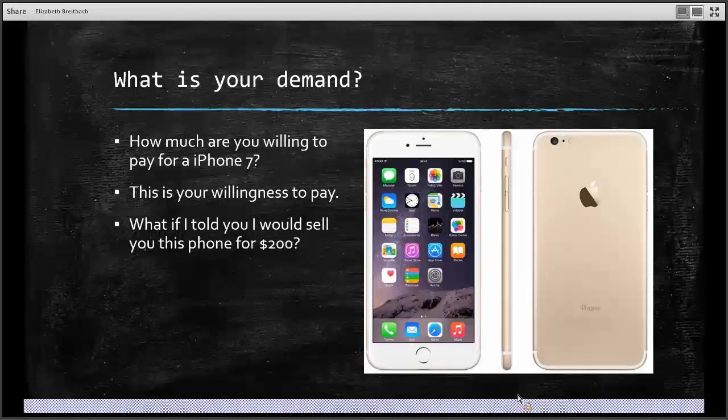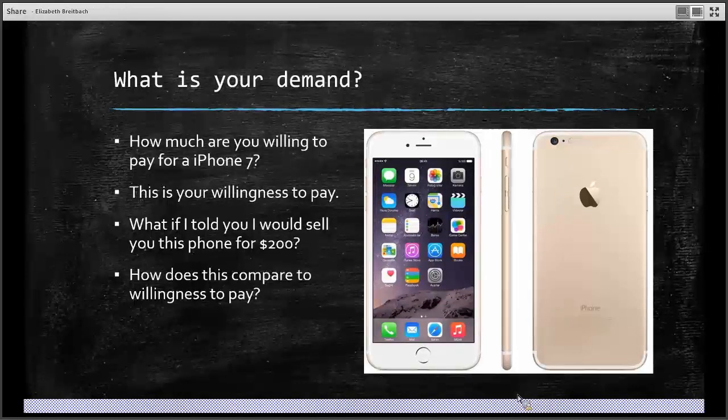And then finally, there are some of you who are never going to be willing to buy that iPhone. Some of you just say, I don't want that iPhone. I have no willingness. So it's both talking and thinking about the ability. If you don't have the $200 to fund this iPhone, then you're not going to be one of the people that get the iPhone. And then also the willingness. If you never want to purchase the product, you're not going to be in the market. Or if you're not willing to spend that amount of money on the phone, then you're just not in the market.